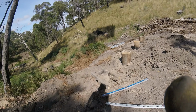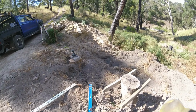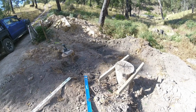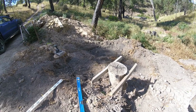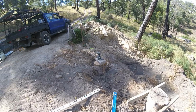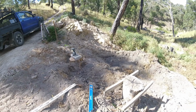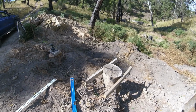So the idea now is that I've got both of those level, within a couple of millimetres, and that's accurate enough. So both of those pieces of wood are level. I'm going to run the chainsaw along those pieces of wood and use them as a guide, and that should then get that top face nice and flat and at the same height as the breeze block over there. Plan. Let's get the chainsaw onto this now and see how we go.